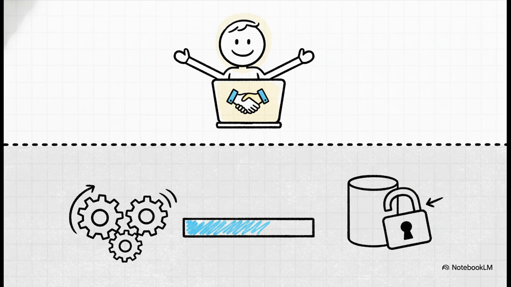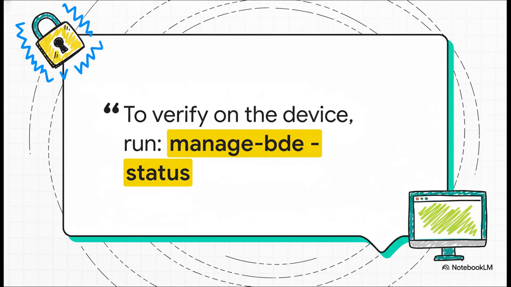And what about the user in all this? What do they see? Absolutely nothing. For them, it's pure magic. They log into their shiny new laptop for the first time, and while they're setting up their email or whatever, BitLocker is just humming along silently in the background. No pop-ups, no weird prompts. They don't have to do a single thing. It just works.